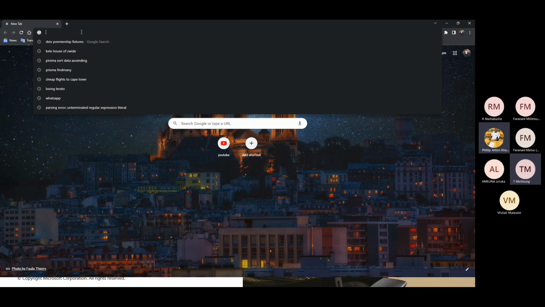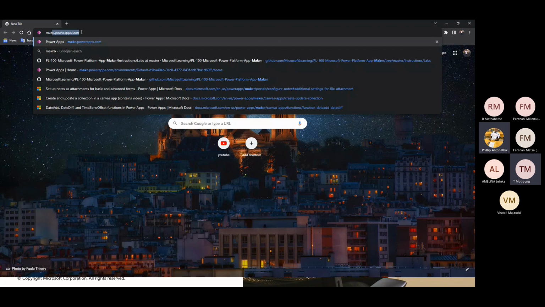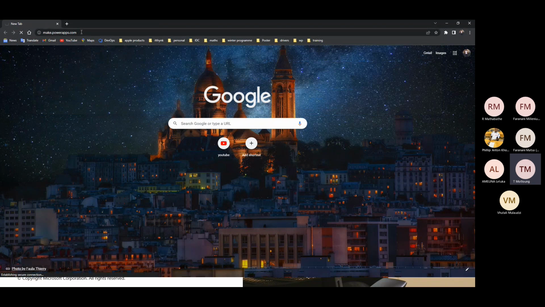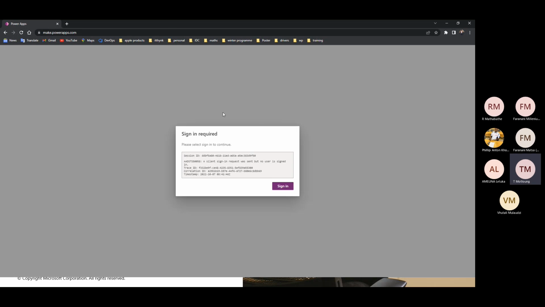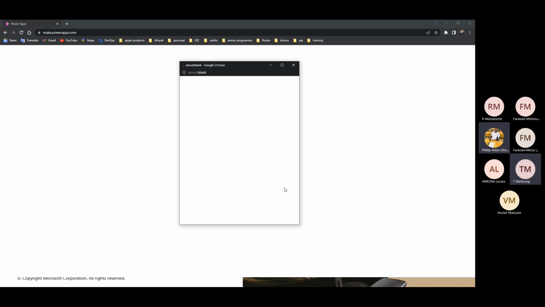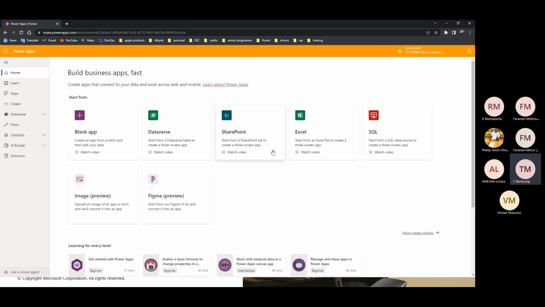First things first, we need to go to make.powerapps.com. Then I will sign in.